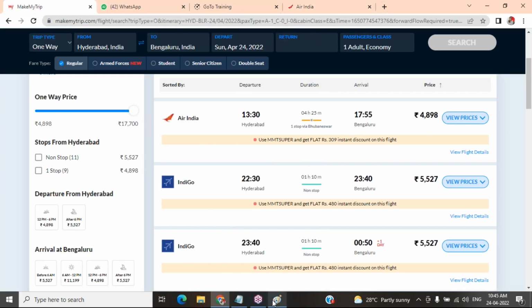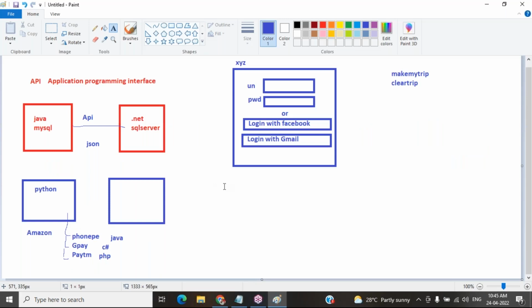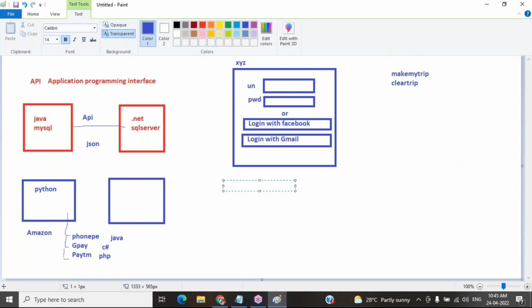The first scenario: Make My Trip accessing the Air India database to get the information. This is one scenario.